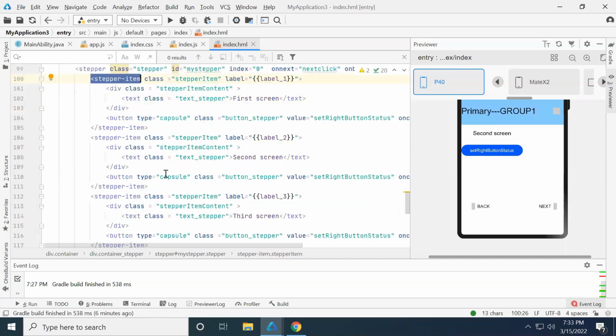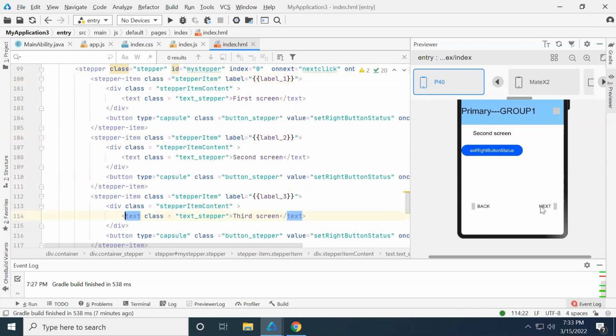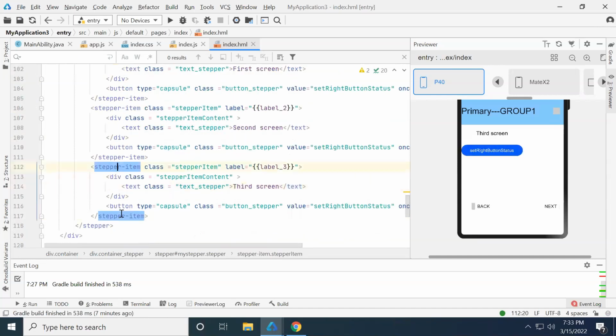So in this particular example, I have 3 stepper items. This first screen is my first stepper item, and when I click on next, the second stepper item will be displayed, wherein I have one text and one button. And click on next, the third stepper item is displayed, and I can go back to the previous items.